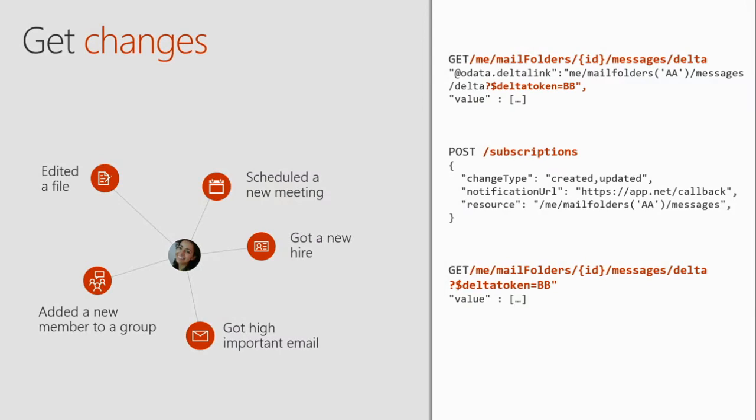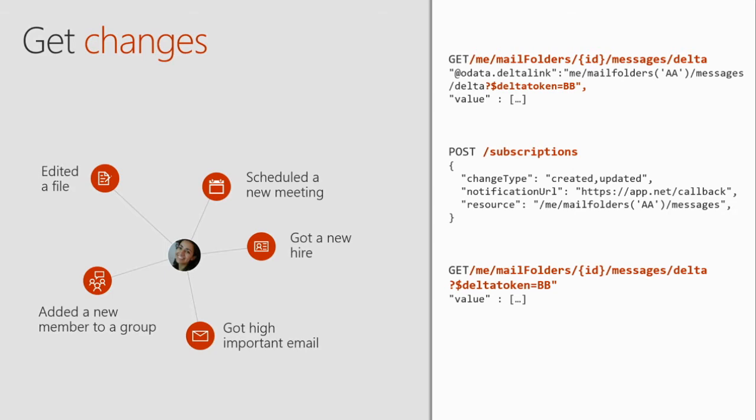OK, so I'm going to focus on three things and then do a demo of them. The first one is getting changes. Very often, we have the need to track changes on resources. So for example, I want to know when a user is added so I can kick off a workflow, or I want to know when a group is provisioned so I can do additional manipulation to that group.